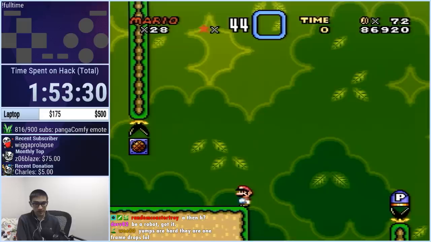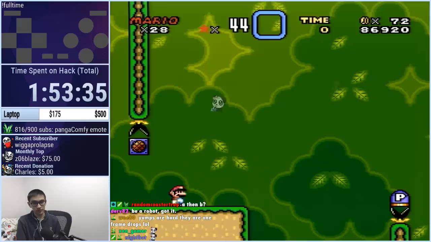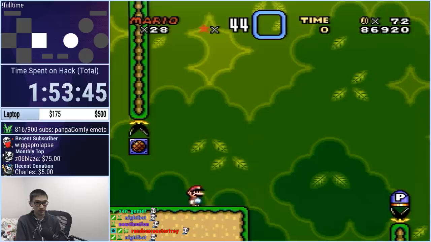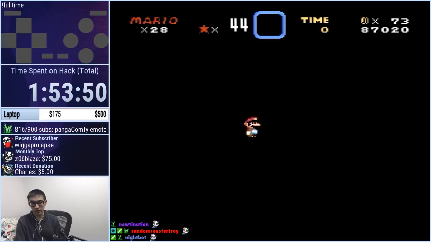So when I land on this P switch, I'm gonna try to guess when to jump on it. You actually want to press the jump button right before you land on it, like a frame before. So right before I land on it, I'm gonna do this little thing. Ready? And that gives you a higher probability. I did it first try though.